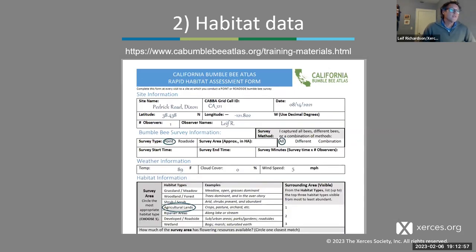So here's what the habitat assessment form looks like. We've got a bunch of the same information up at the top. Let's just skip down to the bumblebee survey information line, and you can see it says survey method.